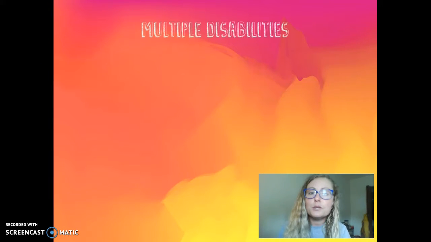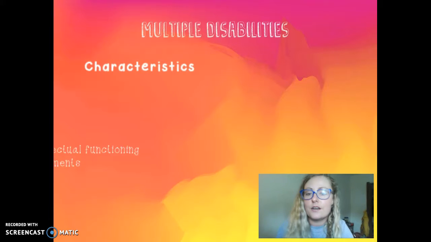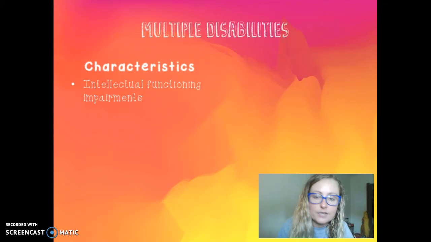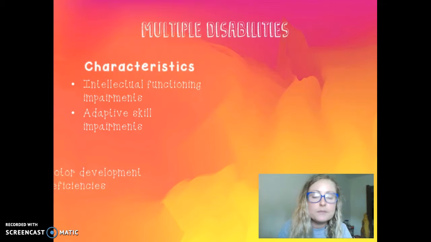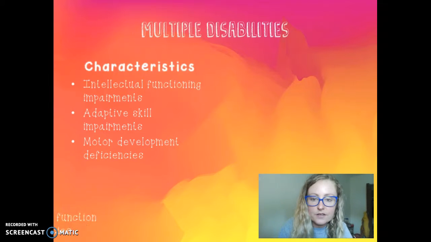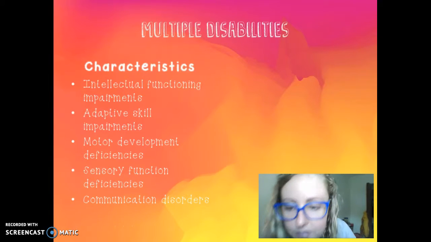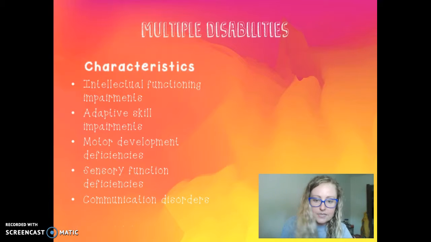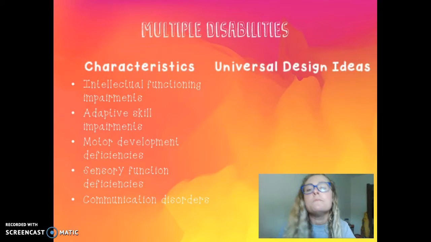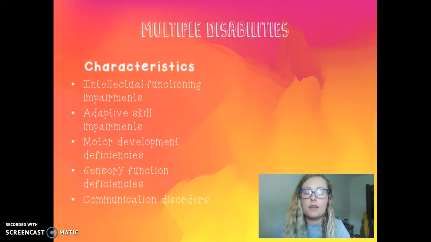Next is multiple disabilities, and the characteristics of those are intellectual functioning impairments, adaptive skill impairments, motor development deficiencies, sensory function deficiencies, and communication disorders. So these students typically have trouble in all areas of functioning or in many different areas.